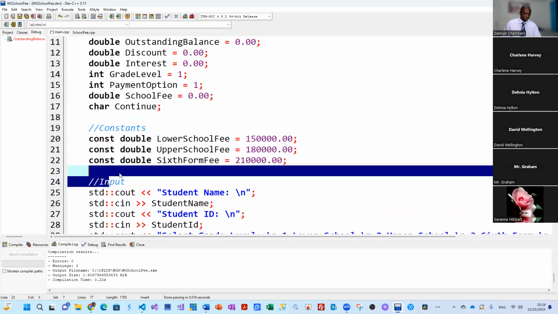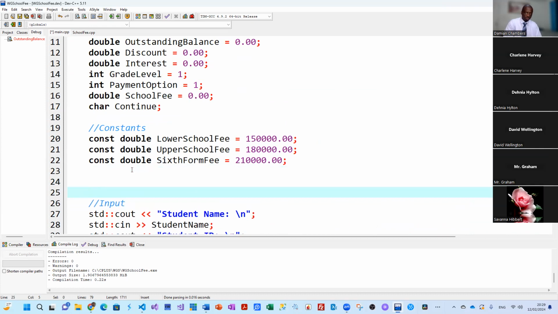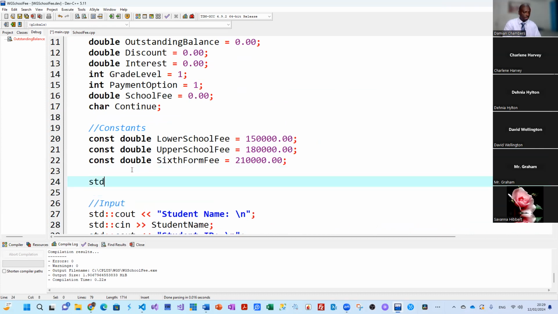So this is where I should start. Cout, call this school fee calculator.